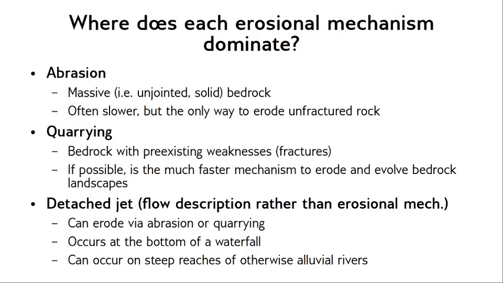I believe that is it, yes. So those are our major erosional mechanisms and possibilities for bedrock rivers. And from here, we'll start to think a little bit more about flow through rivers and how that flow links to rates of erosion and how we can start to predict landscape evolution.